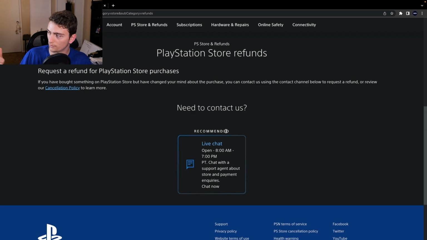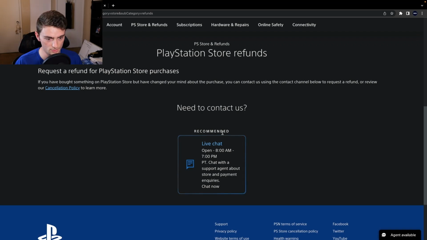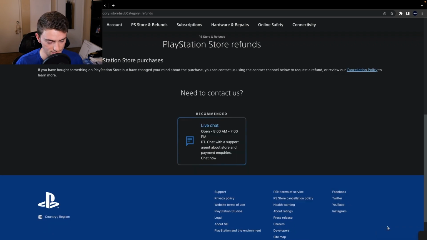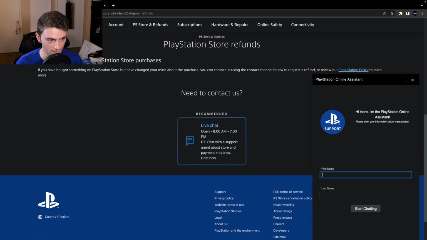I'm also going to try the one that I have downloaded just to see if maybe they'll let me get away with it, since I've only played it for about a couple minutes and I've only had it for a day. So it'll give us this option to live chat. Just click on that. It doesn't really open up another page. You just have to go down here to this little black box that says agent available. Click onto that, and it'll open up the little chat menu here.